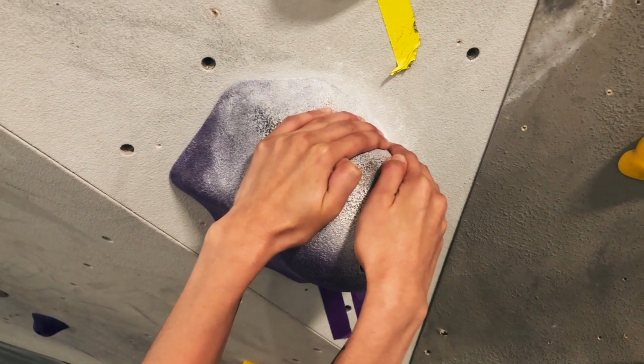So anyways, before I go though, I do want to show you guys close-ups of the purple route that I was projecting, just close-ups of the holds, to show you guys what I'm up against. So let's go do that real quick.